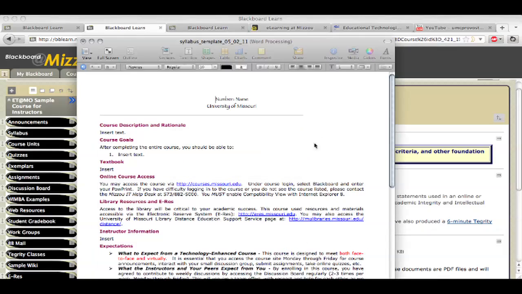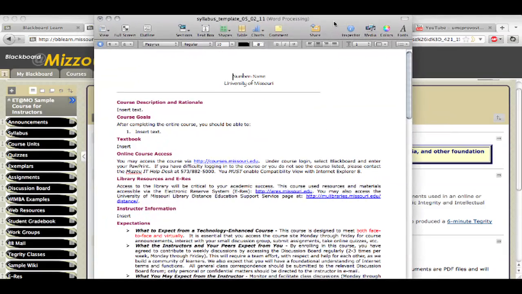You can use a variety of different formats when you're uploading something into a content area. Word files are pretty familiar, and they can be uploaded as is, but RTF files are a lot more extensible. For instance, your student doesn't have to have Microsoft Word to download it. Here I'm actually using Apple Pages.